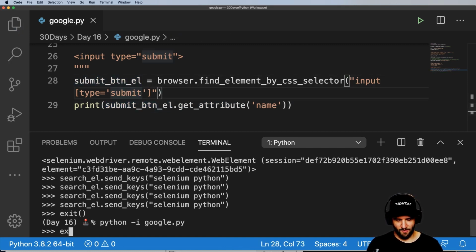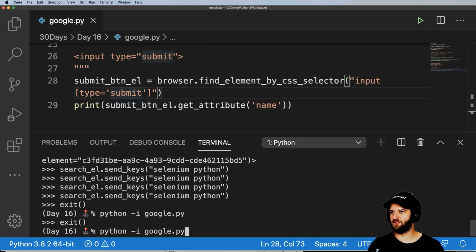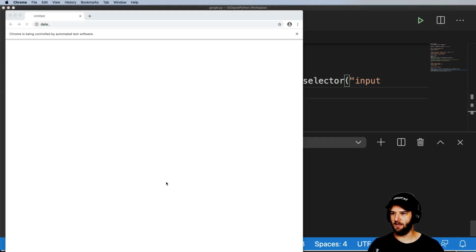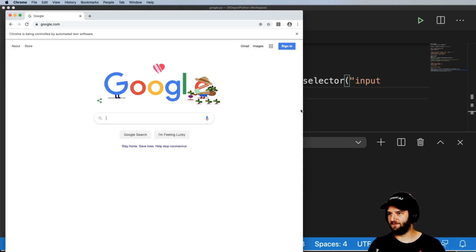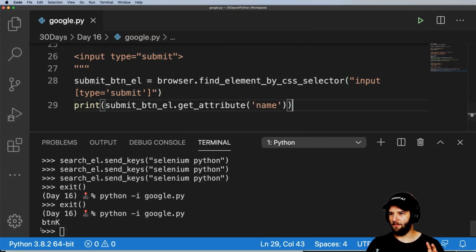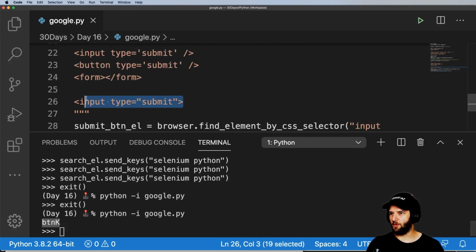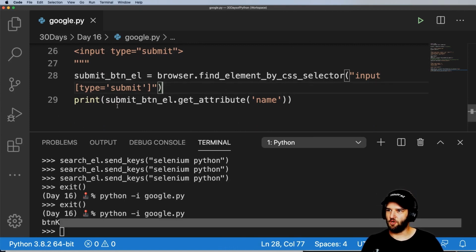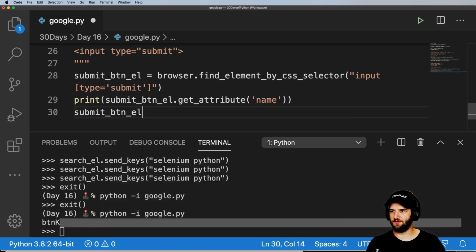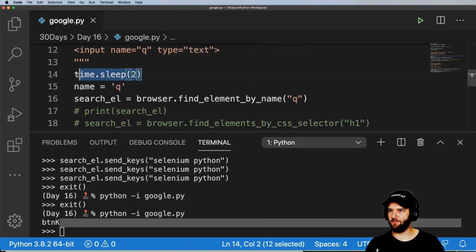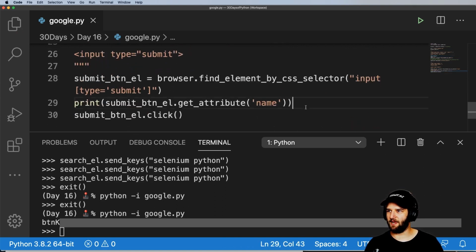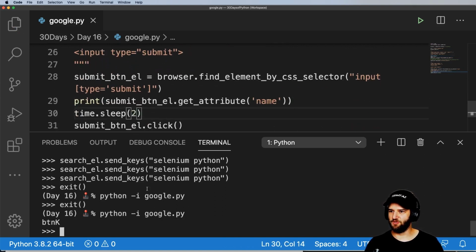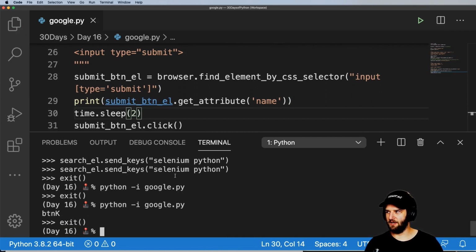Okay, so I'm going to go ahead and run that without anything on the submit button element. I just want to make sure it's there. It's the correct one. We're getting some attribute name, and it will take a few seconds because I did time.sleep. And now I get button K. And of course, that's what it was when I actually grabbed that element, but that's nice to know that I've now found it. So what I can do is run the click event on this button itself. So submit button.click. Okay. So again, I will add another sleep method here so we can see all of this happen. So I'll do sleep of 2, and we're going to exit out of the interactive shell again.